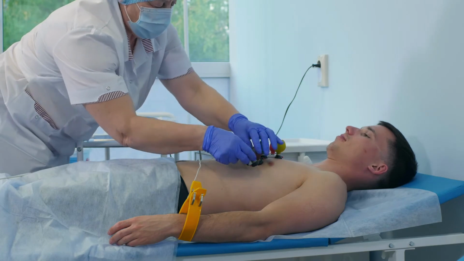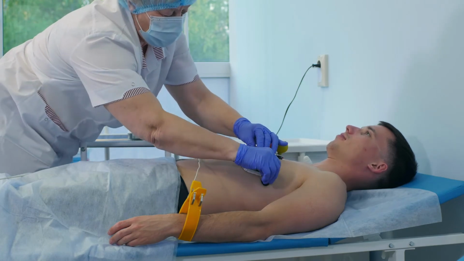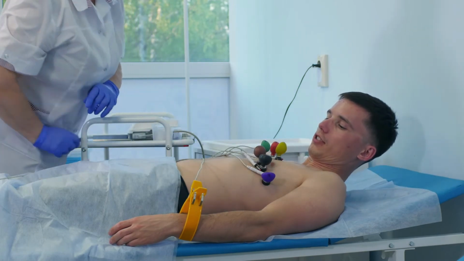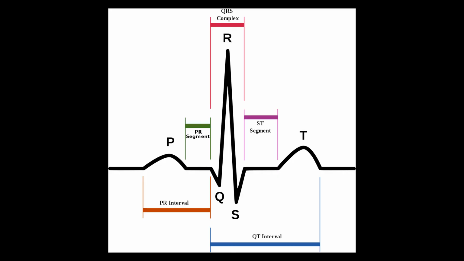In this way, the overall magnitude and detection of the heart's electrical depolarization is captured at the moment in the cardiac cycle. There are three main components to an ECG. The P wave, which represents the depolarization of the atria, the QRS complex, which represents the depolarization of the ventricles, and the T wave, which represents repolarization of those ventricles.